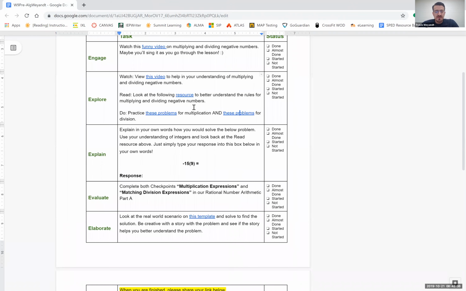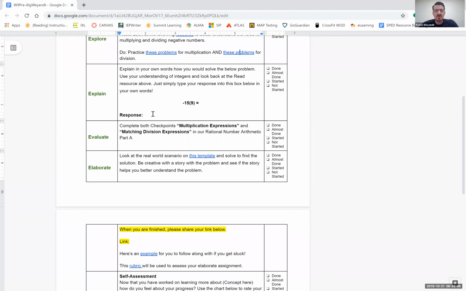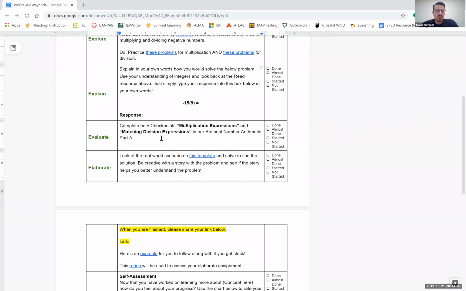Just like with every lesson, this Explain gives you a chance to explain what you learned in those Explore sections. In this Explain, you're not only going to give the answer, but I want to see what you're thinking. Give me in your own words, how would you approach this problem using the things that we did in the Explore section? I just don't want to see an answer. I want to see a couple of sentences to describe your approach and how you would solve this problem. Not how I would, how you would. Make sure that it's coming from you and how you view that problem.